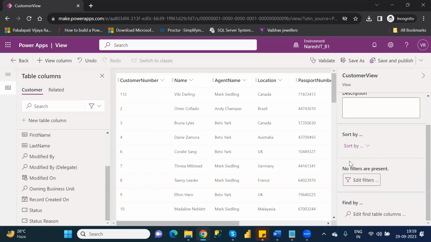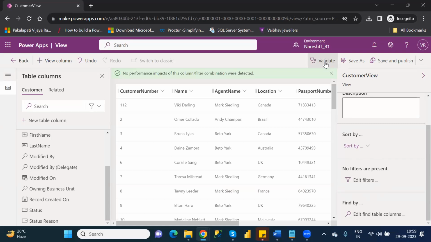Once the view is created, now what you have to do? You have to validate that one. After validating, this is the option that will come, and click on save and publish. Must and should. Then only your view will be there under the views tab.